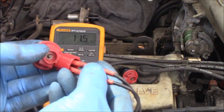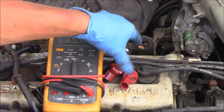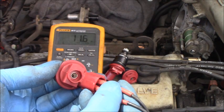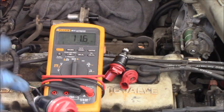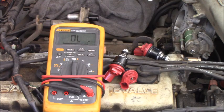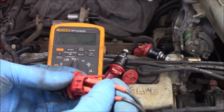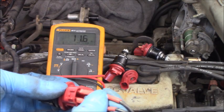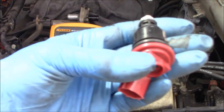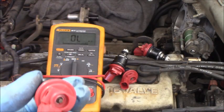The second one, 11.6, is the same, okay? And the third one, 11.6. As you can see on the meter, 11.6 right now. And the last one, 11.6, okay?